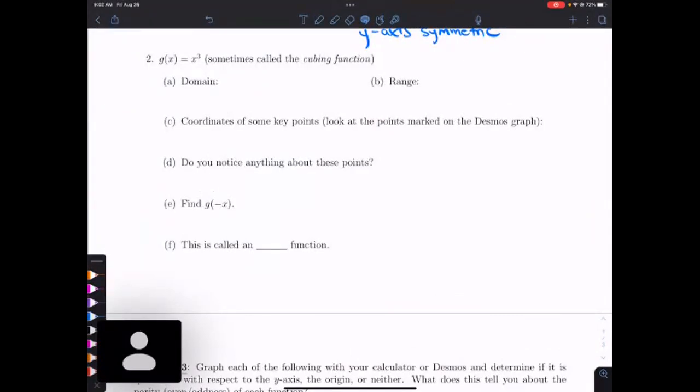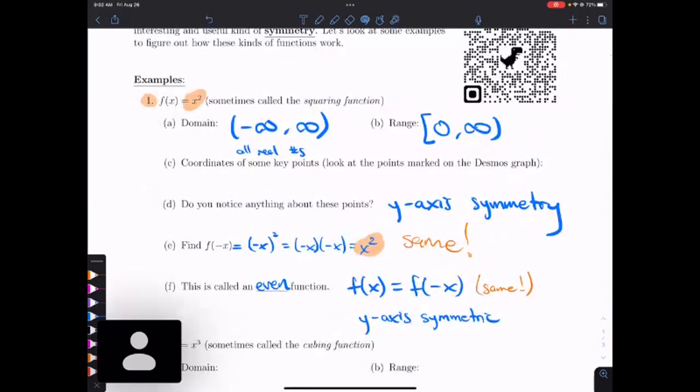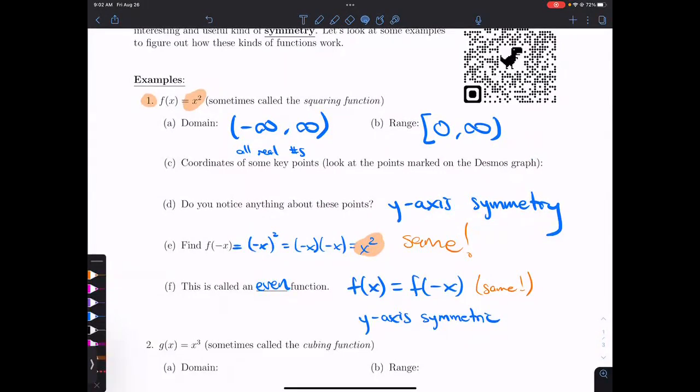So we're gonna pick up where we left off yesterday. We talked about x squared, and don't worry too much for right now about what that function does or specifics, but the shape of the thing was something like this. We found its domain and range, and noticed from looking at some points that it's symmetric with respect to the y-axis, right? Like if you folded it over the y-axis, or held the y-axis still and flipped the paper upside down, the graph would line up with itself. The y-axis acts like a mirror.